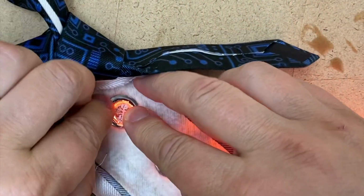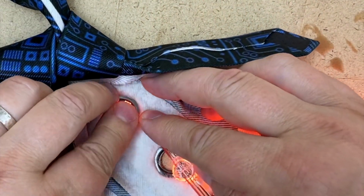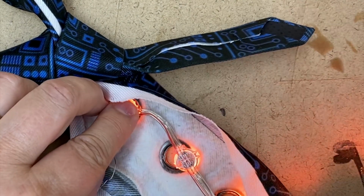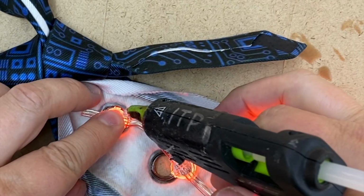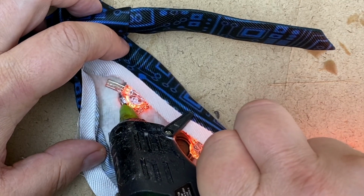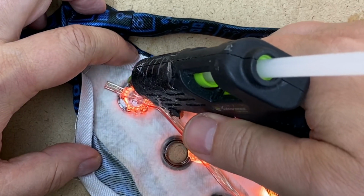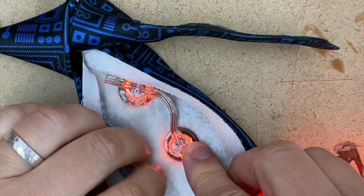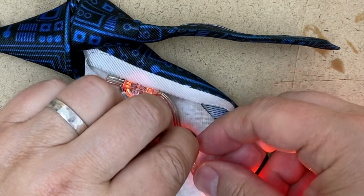Now I didn't shoot any video of gluing the lights into the scarf, but here's how I did it with the necktie project. Just match the lights up so that the back faces up inside of the back of the garment, then hot glue around the edges of the case that holds the LED. Watch your fingers when you do this, the tip of the glue gun is hot. Now make sure that there's no fabric doubled up on the front side of the garment, otherwise any glue that leaks through might stick parts of the fabric together and you don't want that.